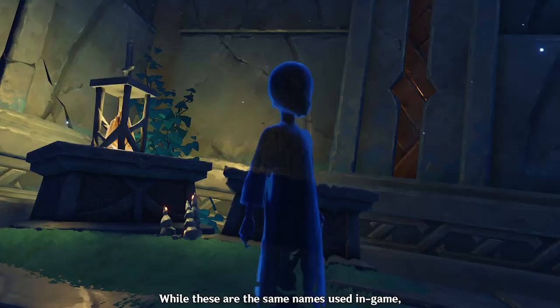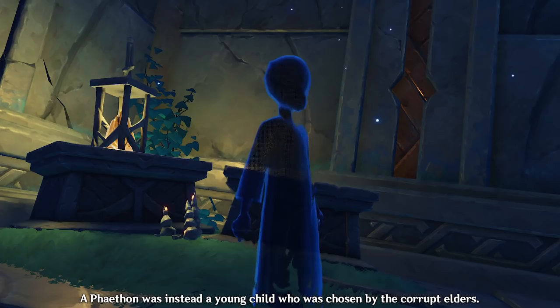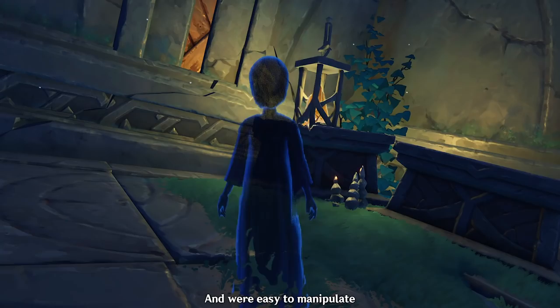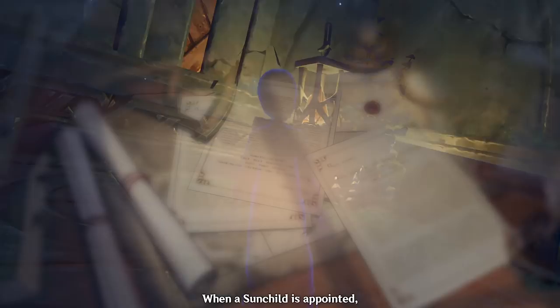They convinced the nation that the Helios was actually a god and not just the creation of Abrax. These corrupt elders would also establish a puppet leader called a Phython or a Sunchild who would serve as figureheads. In Greek mythology, Phython is the son of the sun god Helios and the Oceanid named Klymene or Rhode. In-game, a Phython was instead a young child chosen by the corrupt elders — completely unfit to actually rule a nation and easy to manipulate.